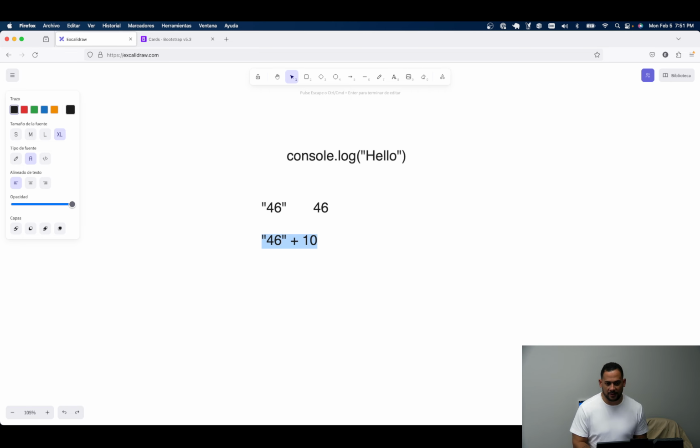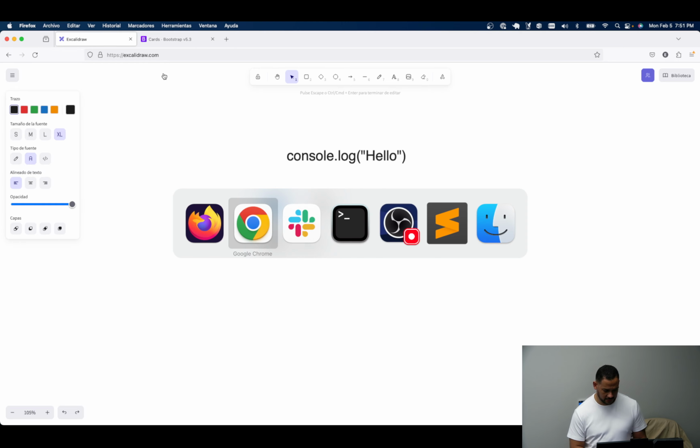But this is the problem that I'm seeing here, is that we have a string and we have a number, and we have to add those two, right? So if I need to add, I need to convert this string to a number first, and then add the 10 number. Make sense?